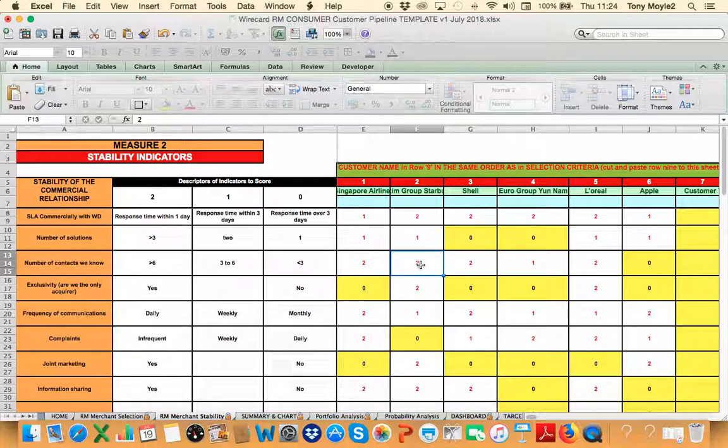So as you know from the tool in the training, these are our stability criteria or stability indicators. Number 0 is poor, 1 is better, and 2 is best. And I would score these for your biggest accounts only once a quarter and set some actions for prioritizing the next step or the next thing that you might do to try and improve the stability and reduce the risk.